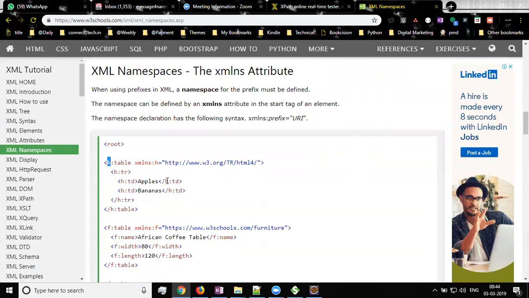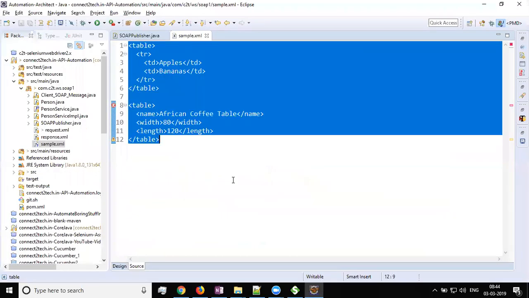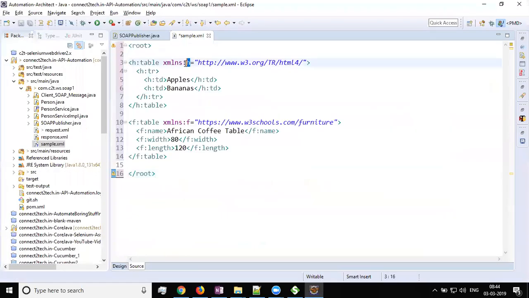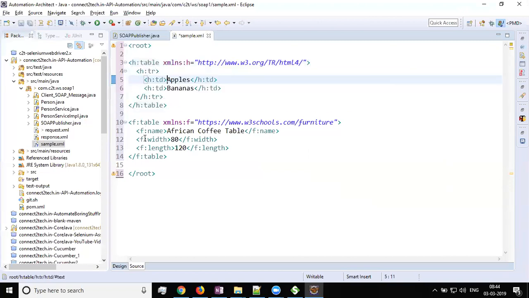Can you see? Yes. There I have to define it. I have to say xmlns:h. Actually, it can be anything. It doesn't have to be h. It could be any character or any string. This h which I defined here, subsequently I use in the whole of the XML file to differentiate it from the other file, right? It could be something else, like tab, and in that case you will define it as tab.